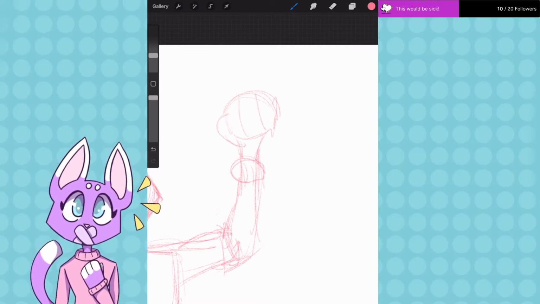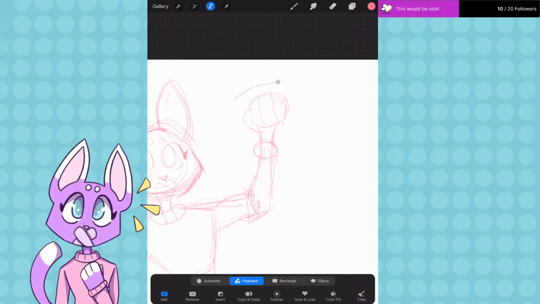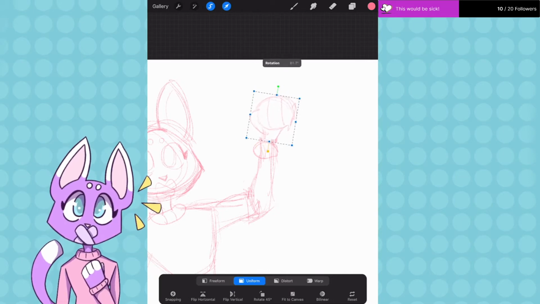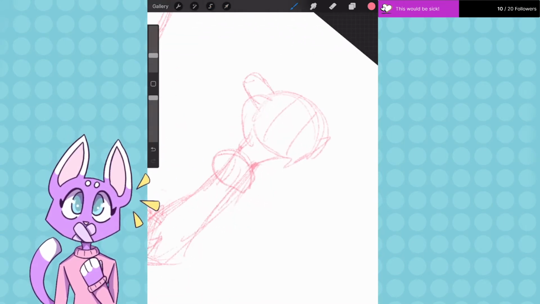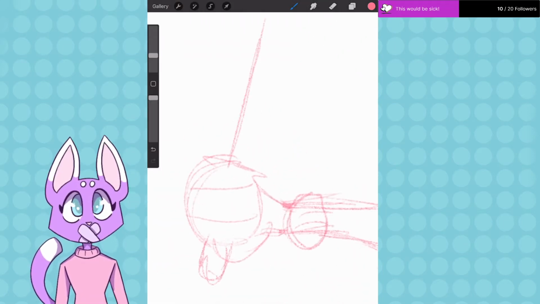Okay, she's holding something. Maybe tilt this a little bit more, so that it actually looks like she's holding something. Okay, good. Okay, got that, got a handle.